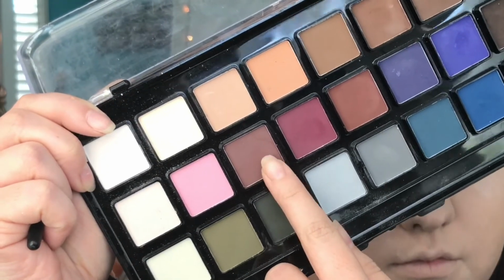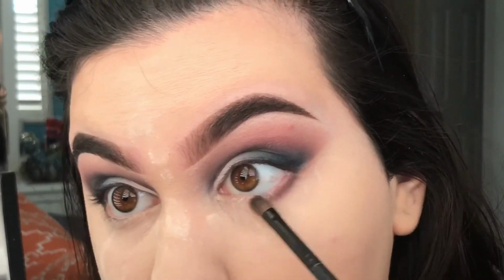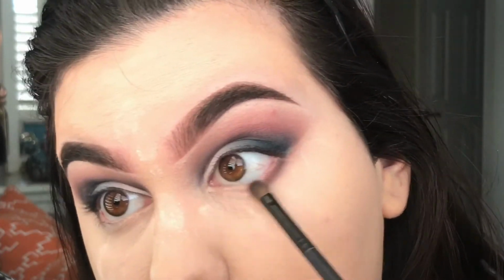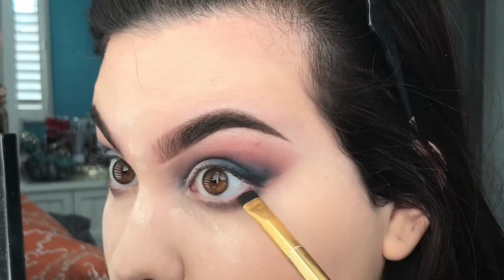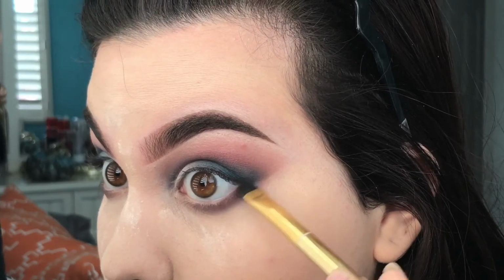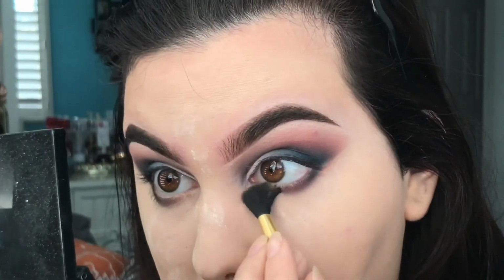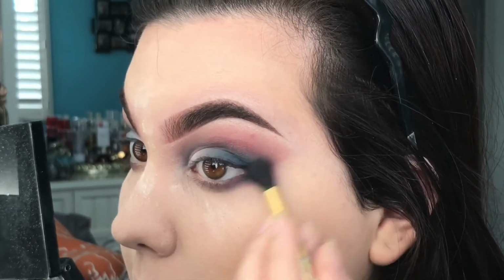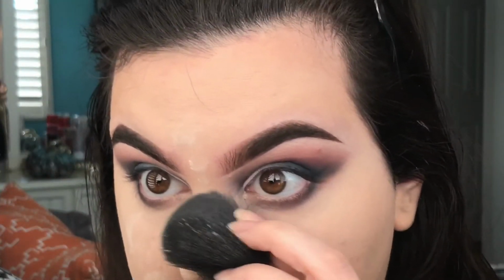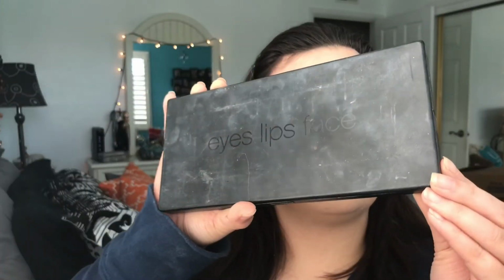And so I'm going back in with the Dusty Rose shade that we used as our transition shade, and I'm using the same brush that I used for the Midnight Blue. So there's still a little bit of a touch of the Midnight Blue left in that brush, so it mixes them together. And then I just go back in with a clean brush with just the Midnight Blue, and I add that to the outer corners, and I blend that all together. And with the powder still being on my eyes, that really helps the under eyeshadow to blend in with my powder, you know what I mean? It just makes a nice smooth clean under eye.